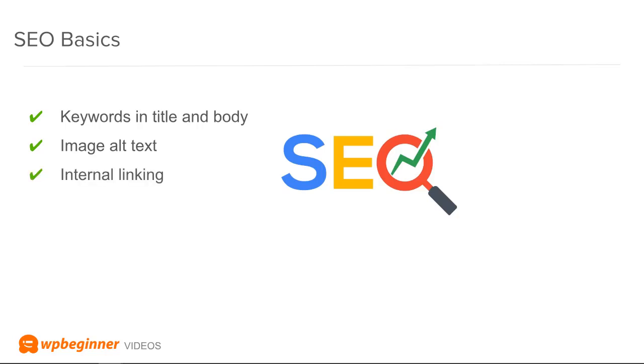Next, make sure you're doing internal linking. If you have multiple posts up on a page and they're related, link to each other, and that just makes your whole site a little more readable and lets Google know exactly what your whole site is about because you're doing internal linking to other relevant pages. There are plugins that you can use, and something like the Yoast SEO plugin can help with going through this process and making sure that all of your I's are dotted and T's are crossed in the SEO basics world.